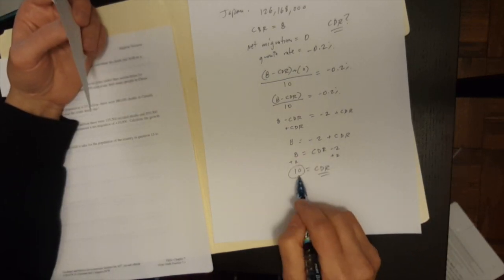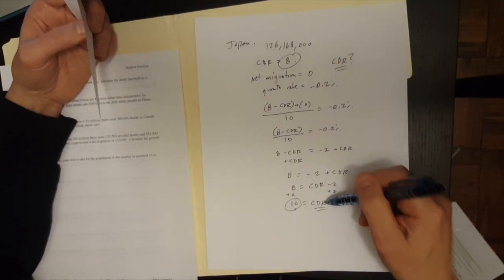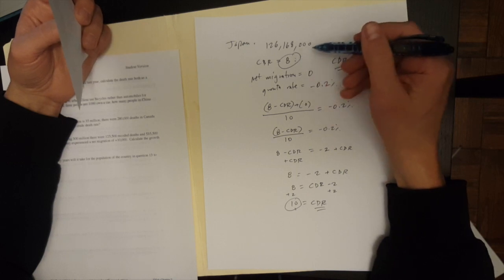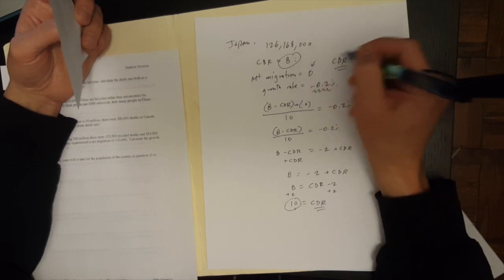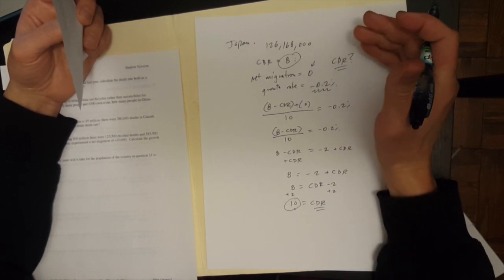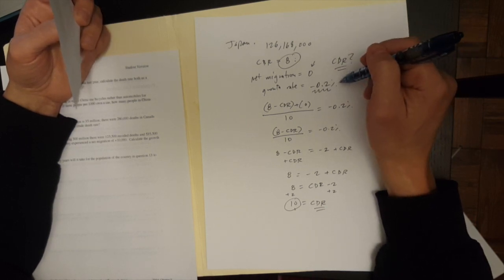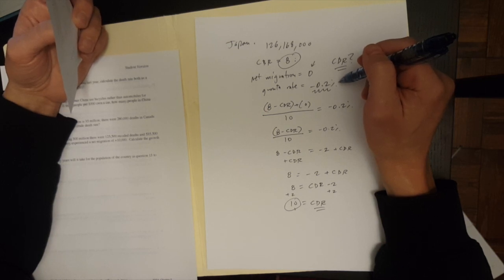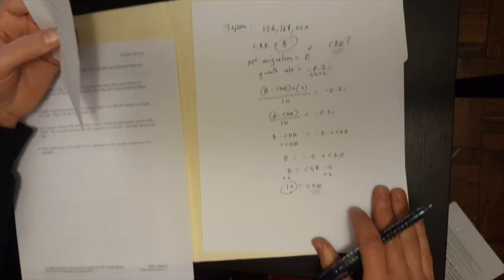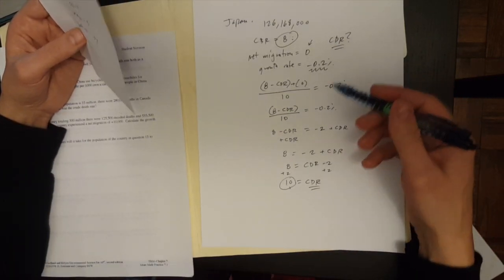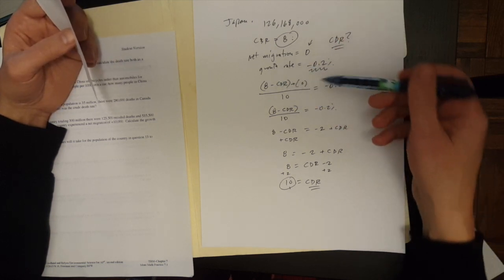Crude death rate is 10, and crude birth rate was 8. So there's more deaths than births per 1,000 people, and that's why we have a negative growth rate with a net zero migration rate. So if Japan wanted to increase its population, it could encourage people to have children, or it could encourage people to immigrate, right? Or both. So you can see that there's a lot of combinations of problems that you could get where you have to solve for something in the formula given the growth rate.